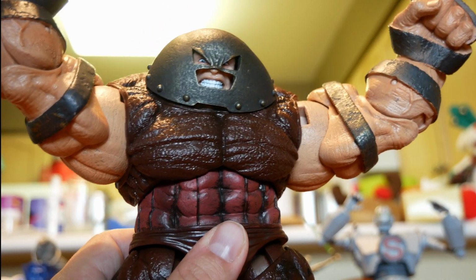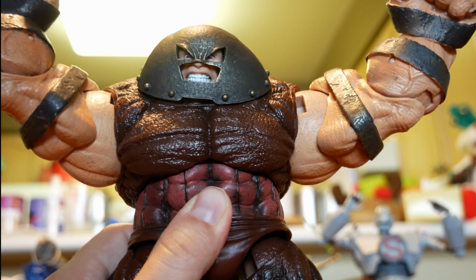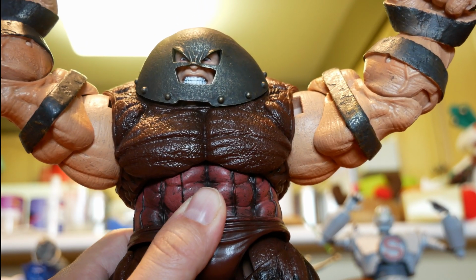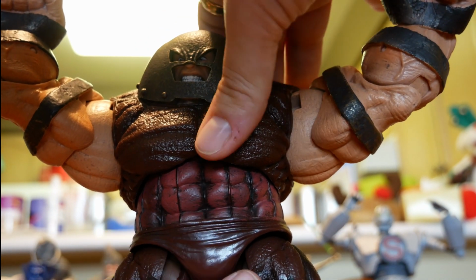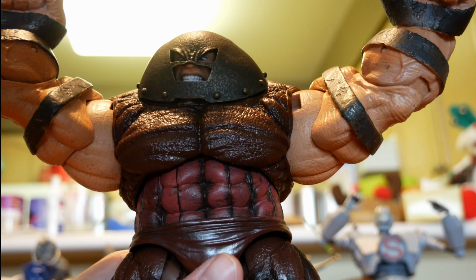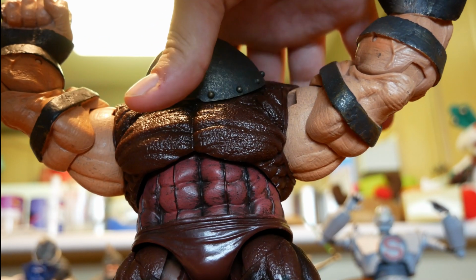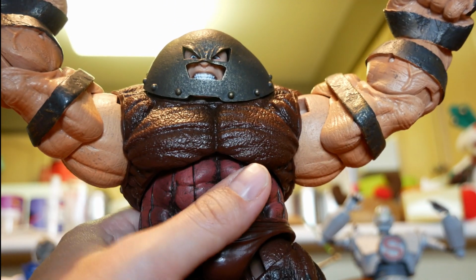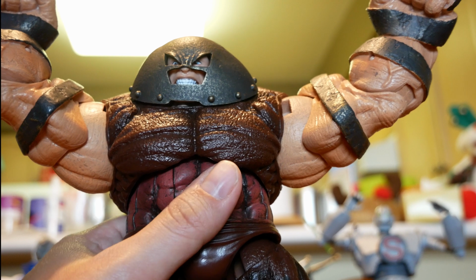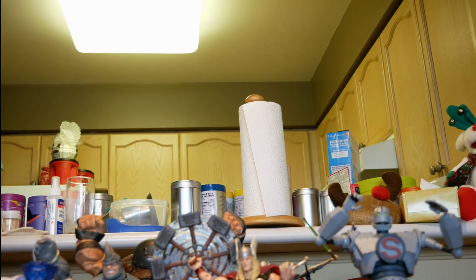He's a big chunk. Look at that. Look at those eyes and that mouth, those snarling teeth coming out of that helmet. That is fantastic. He doesn't have an extra head, but I wouldn't really want him in another head. This figure is perfect. He's huge, a big chunk. Doesn't articulate super well, but for a big chunk, what do you want? He's the Juggernaut, a gigantic figure. I'm going to put him right in the back here, because he's just huge. But yeah, Juggernaut, lovely figure.